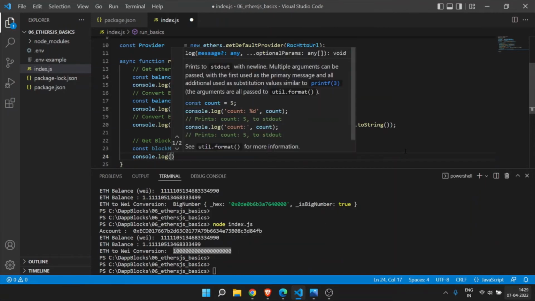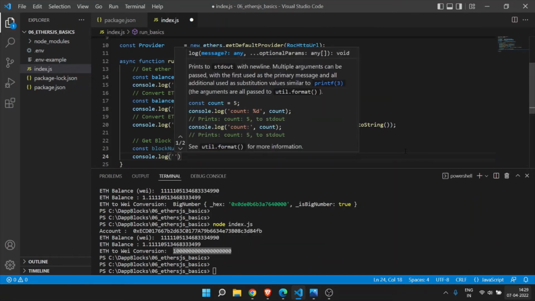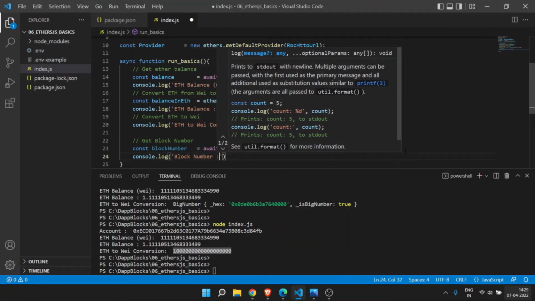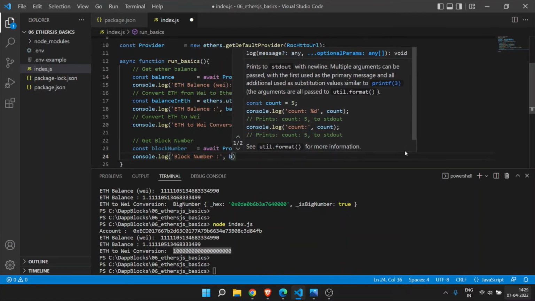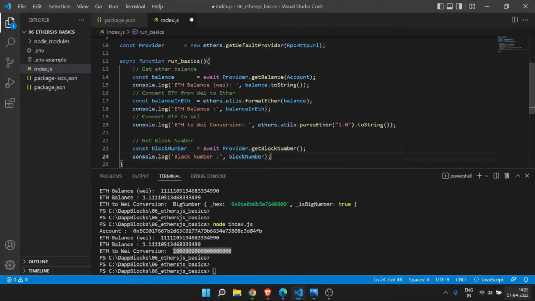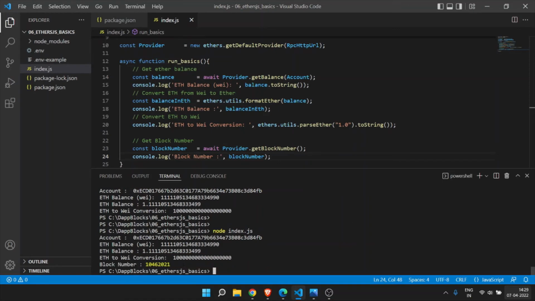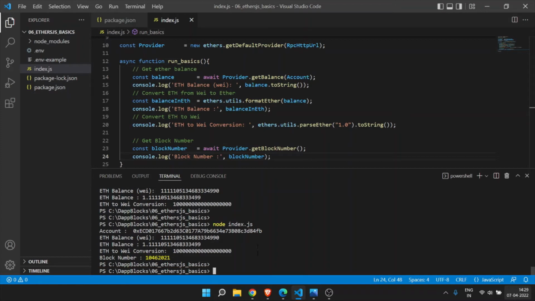So here we have connected to the Ring B testnet blockchain. So it will return the current block number for that blockchain. So you just print this and run the command. So if you see there, this is the current block number.